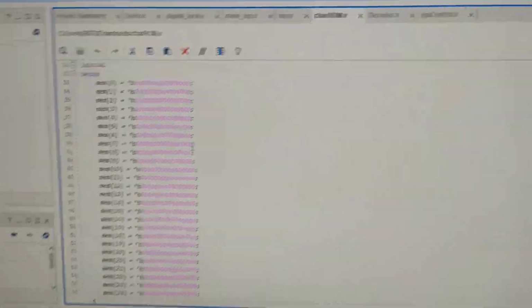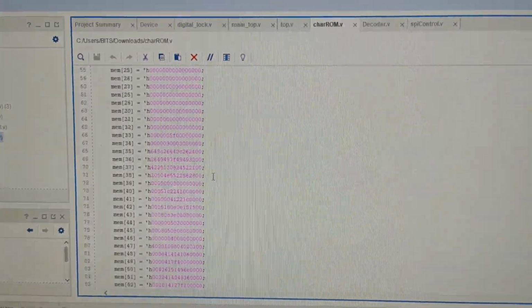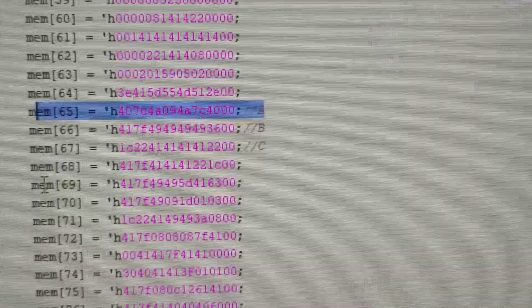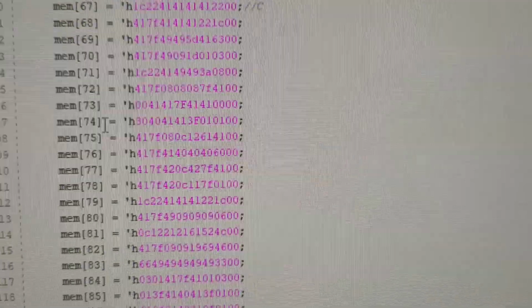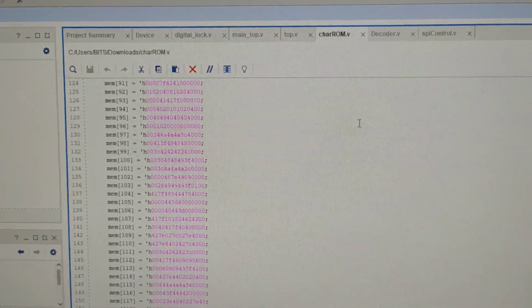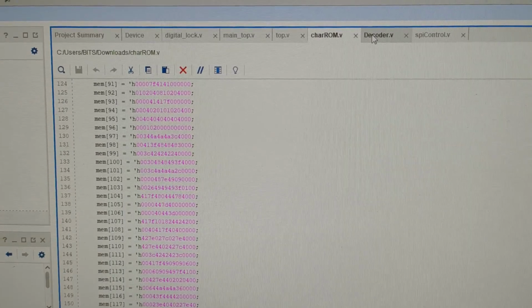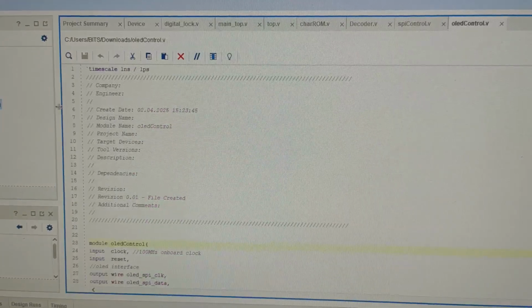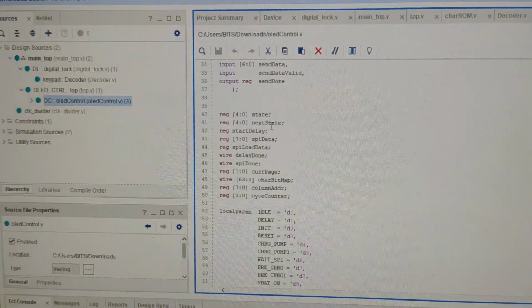This is a ROM module where all the letters as per the pixels of OLED have been given. So we're storing all the ASCII characters, whichever is needed will be taken from the ROM. So how are the ASCII characters being taken? For that question, we'll be moving to OLED control.